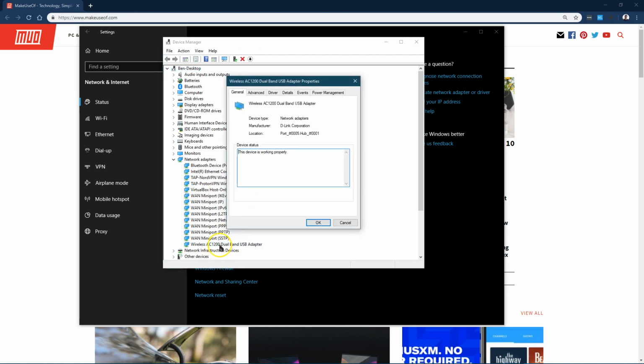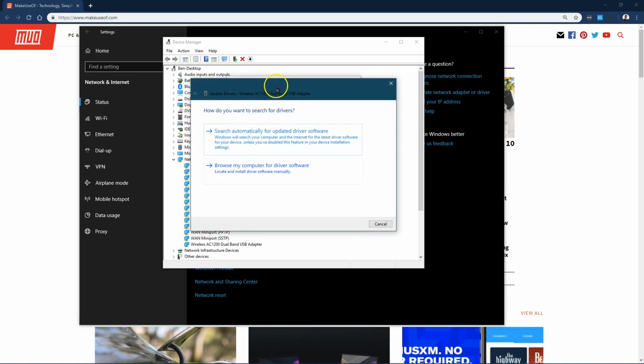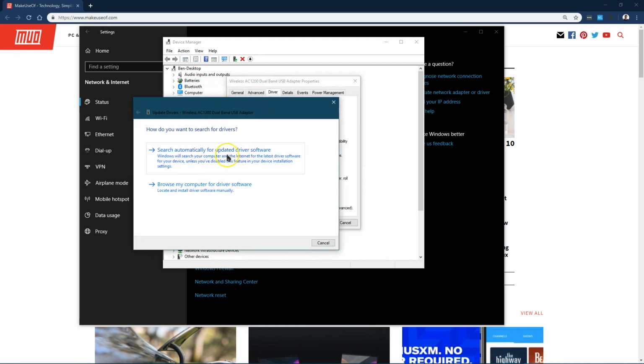Double-click on the one that you use. It'll match your adapter name, whether it's Wi-Fi or Ethernet, and then click on the Driver tab. You'll see several options here. Update Driver obviously lets you get a new copy of the driver. You can search automatically, but Windows usually won't find the right driver if you do this. You'll need to go to your computer manufacturer's website and check for the newest driver so you can install it manually here.